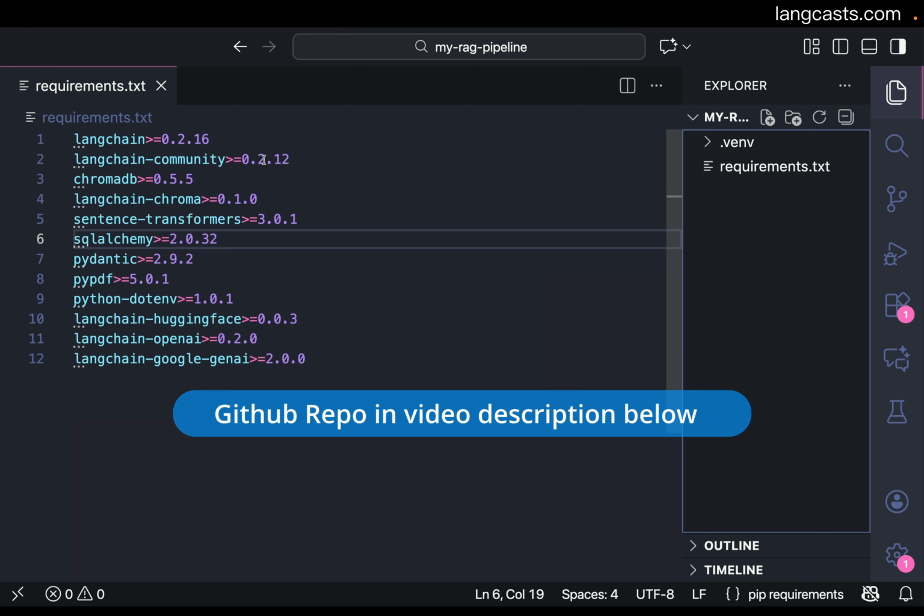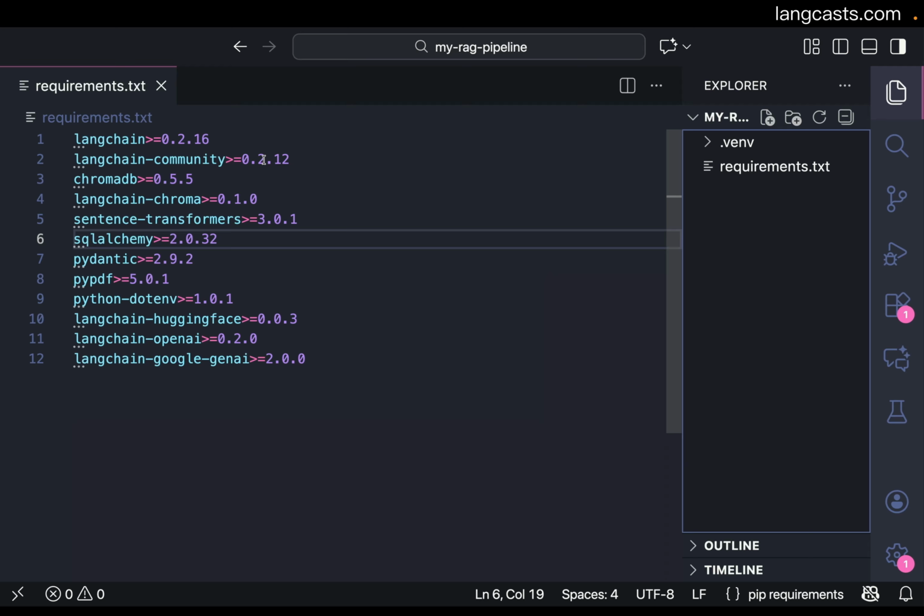We're going to be using LangChain, and as we code, you're going to see a bunch of things we're going to be using LangChain for. For example, we're going to be making use of the LangChain document type, and also the recursive text splitter when we're doing our chunking. We're also going to be using LangChain community so that we can interact with our vector store.